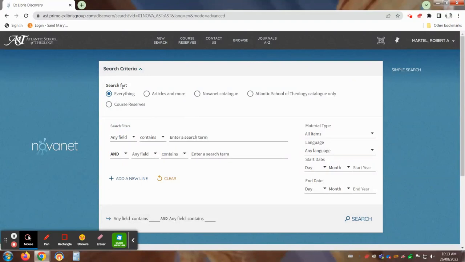You can search the Atlantic School of Theology catalog only, so right here. You can search the entire catalog, and that would include other universities. And you can search for articles, course reserves. You can search everything. So everything takes into account all of these.